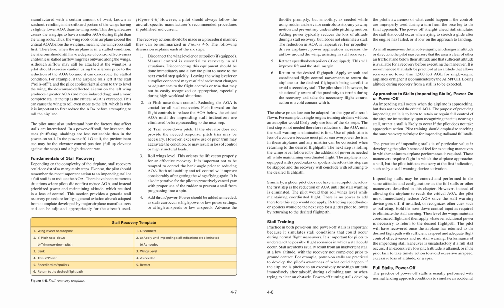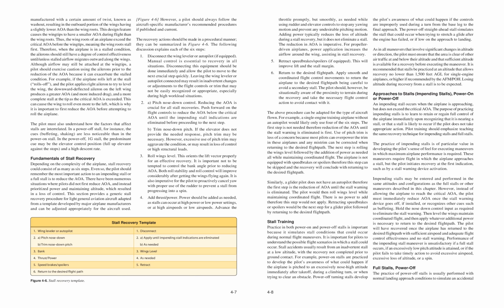Stall training practice in both power on and power off stalls is important because it simulates stall conditions that could occur during normal flight maneuvers. It is important for pilots to understand the possible flight scenarios in which a stall could occur. Stall accidents usually result from an inadvertent stall at a low altitude, with the recovery not completed prior to ground contact.